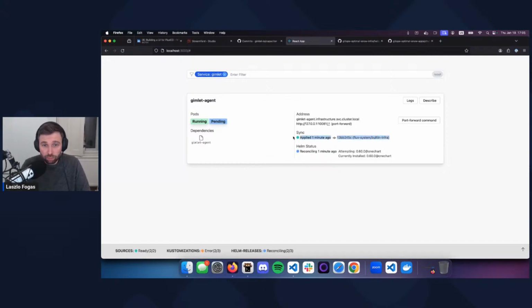So it was applied 1 minute ago. However, the Helm controller is still reconciling the new version. So with Helm releases, there are 2 states going on. One is that, yes, it's the latest version that we are trying to deploy. So that's the duality that is not easy to capture here.